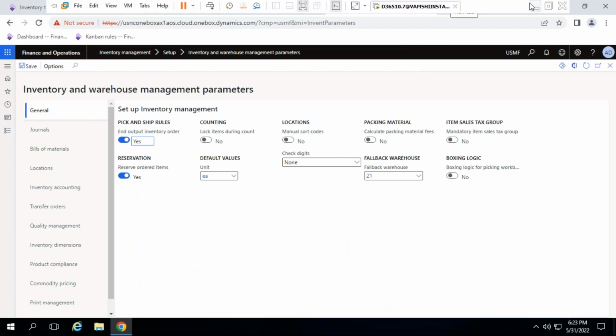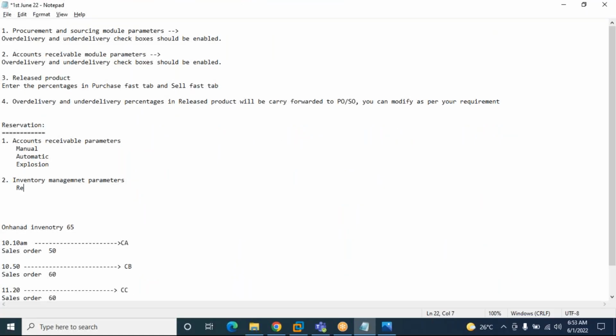Reserve ordered items. This is from the drop down, reservation drop down. Okay, fine.